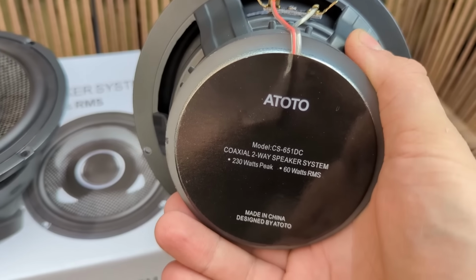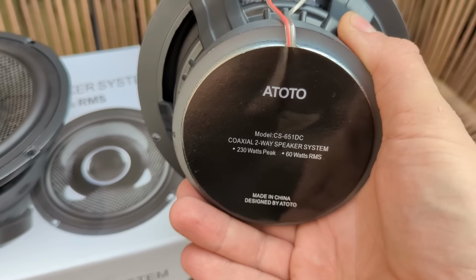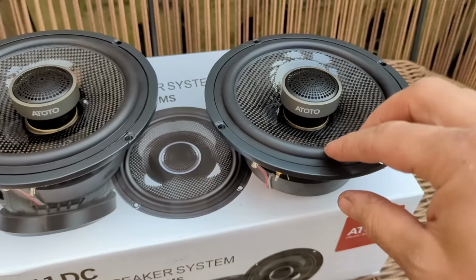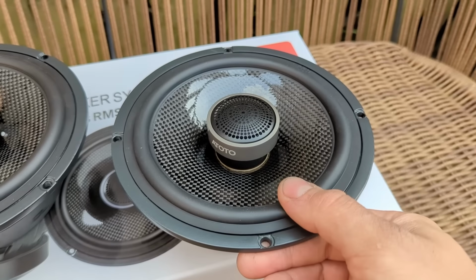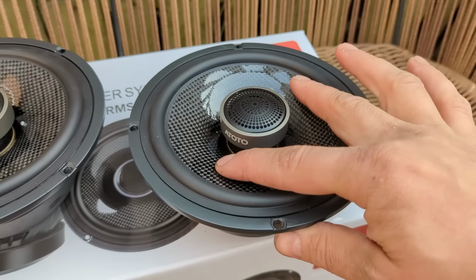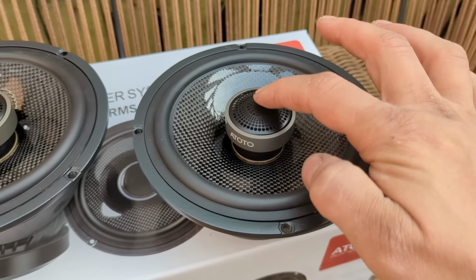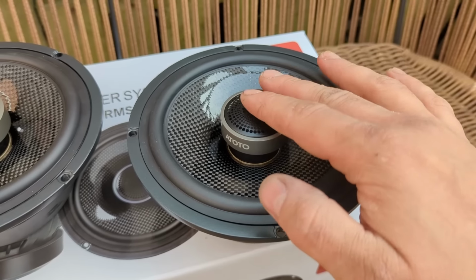Now these speakers are rated, you can see, 60 watts RMS, made in China, designed by Atoto, and they are heavy, especially compared to the budget recoils. Now they are apparently 93 dB sensitive, it's written on the box, but I really don't know. I think with this design, when you can see the center is not attached, so you have automatically a bit less cone area. I think the sensitivity is because of this tweeter, not because of the mid bass, but we're gonna see. We're gonna do some proper measurements on it.